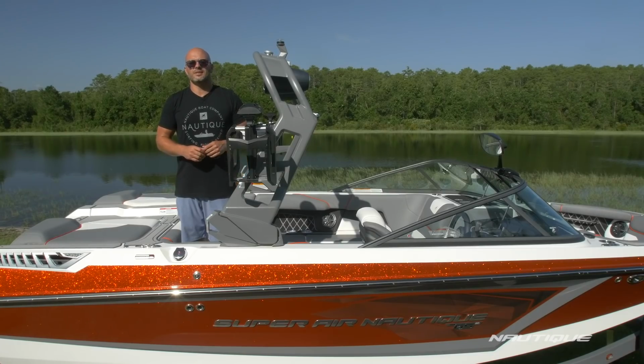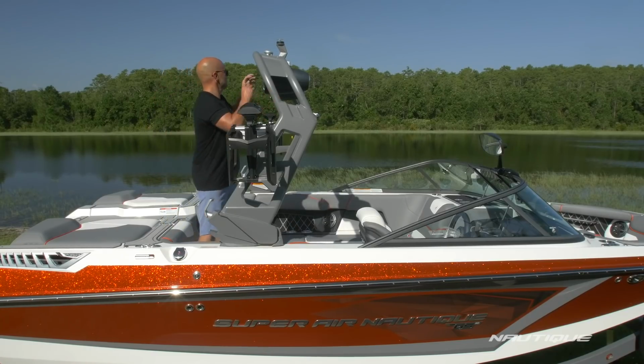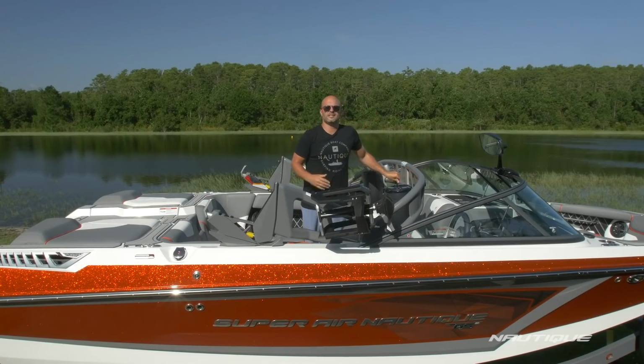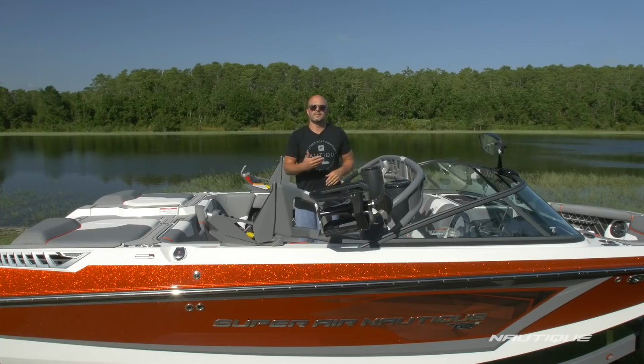One of the best features here on the GS20 is how low the flight control tower folds. All you have to do is release the latch here on both sides and push the tower down, and now it'll fit into a 7-foot standard garage door. So you can tow your baby back home from the lake, park it right into your attached garage.